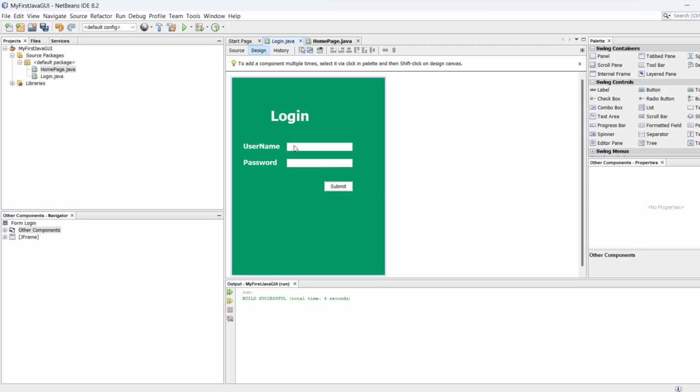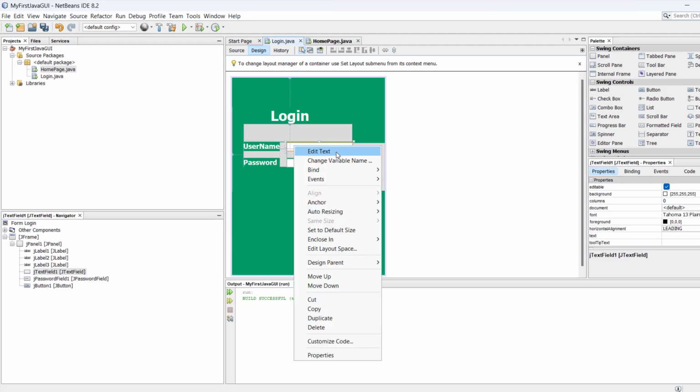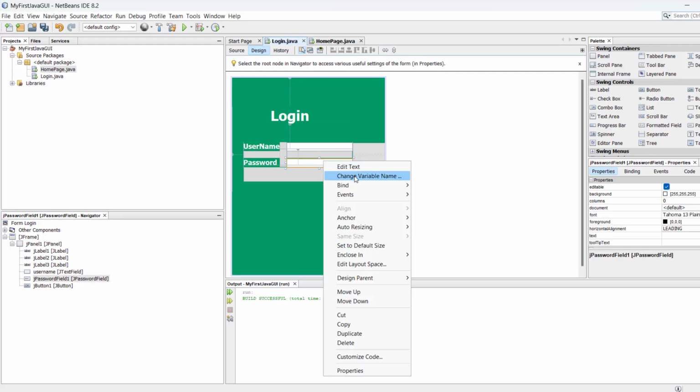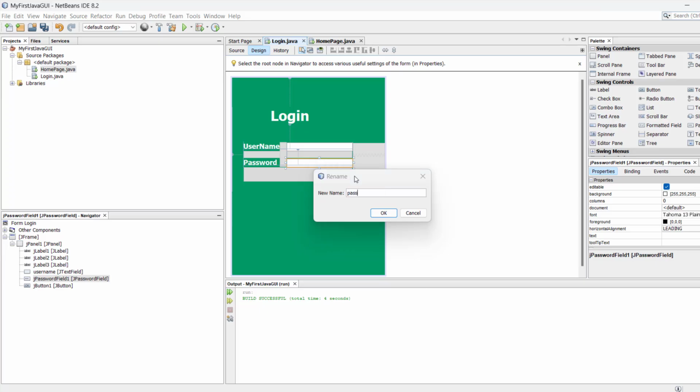So you have to change the variable names. Change the variable name where we have to put text. So these are the text fields. It's username, and change the variable name to pass, because we have to get the text that is entered by the user with these variables.